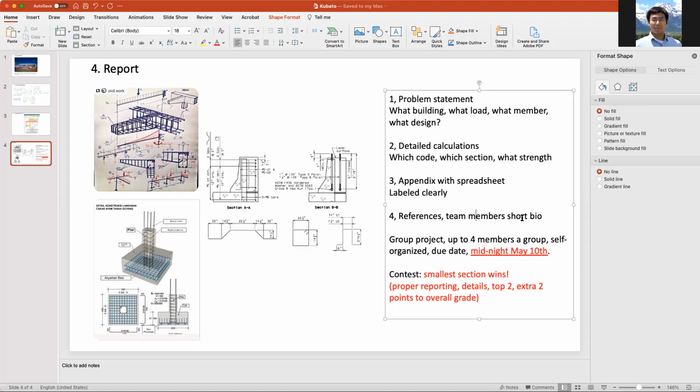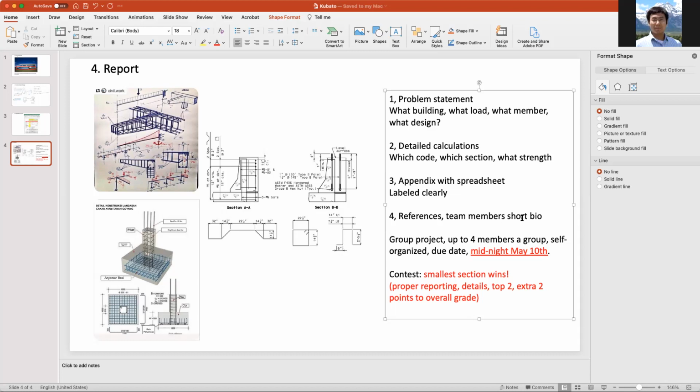So the short bio also helps you guys to know each other, right? It doesn't have to be long. It could be one sentence. Bob is an assistant professor in the civil engineering department. He does teaching, research, and in his spare time he also does teaching, research, and there's nothing else, right? So something like that, a boring, nice guy, something like that, right? You can put that up there. But most important for me is that when I find some errors in the reports, right?